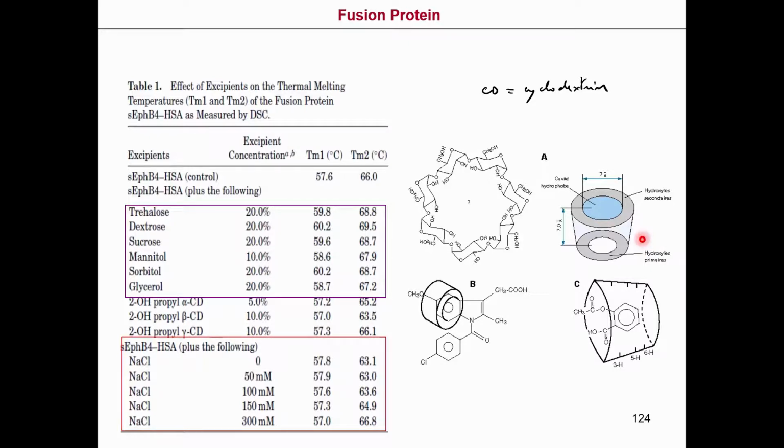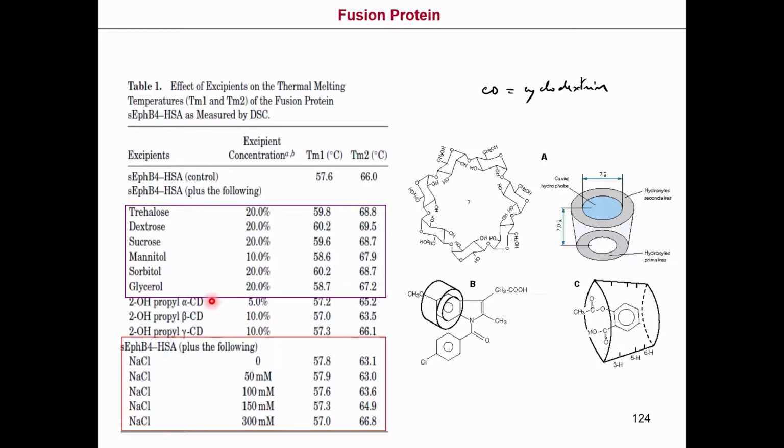So to improve the circulation or the solubility of these drugs in blood, for example, we use cyclodextrin, and then the drugs can interact with the cyclodextrin, and so you avoid the interaction of the hydrophobic part of the drug with water, okay? Because you have hydrophobic interaction with the cyclodextrin, and outside you have hydrophilic polar groups.